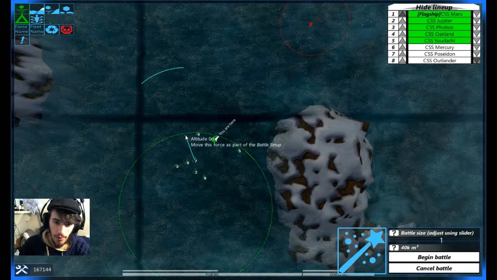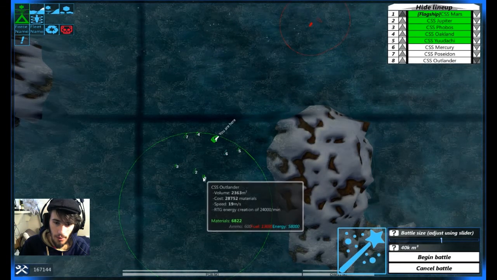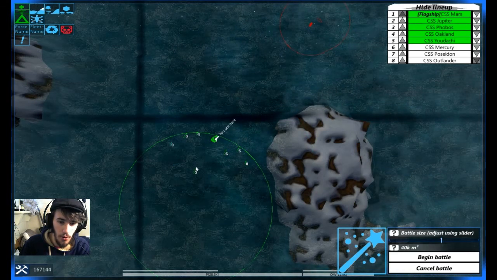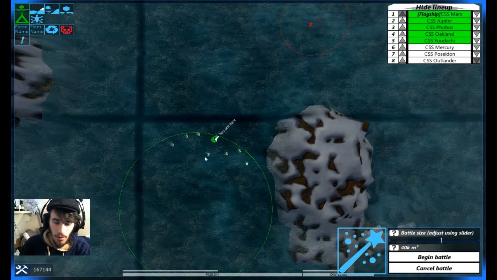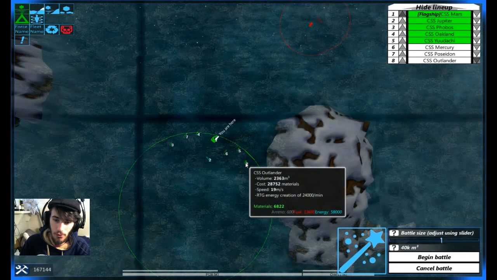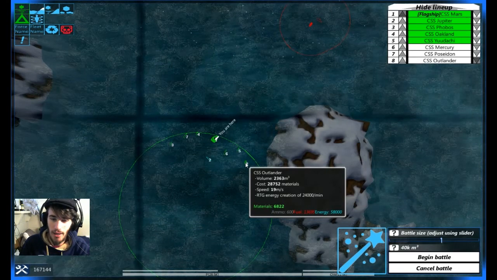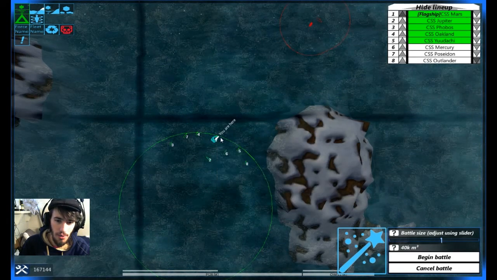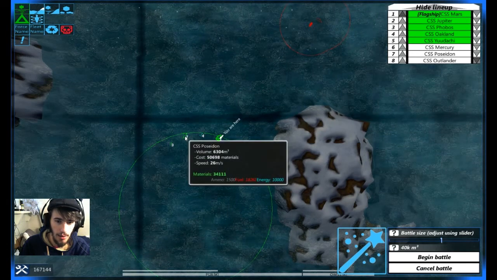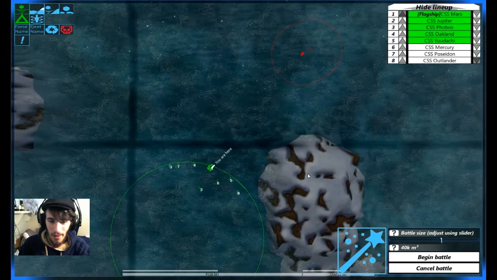So let's go ahead and kind of get set up here. Also, we finally have a name for the other PT boat. I dug up the old file with all the boat names that I had saved just in case. So we now have the CSS Outlander. That was, I think, a suggestion from a while back, or it was one that I had. I don't entirely remember.